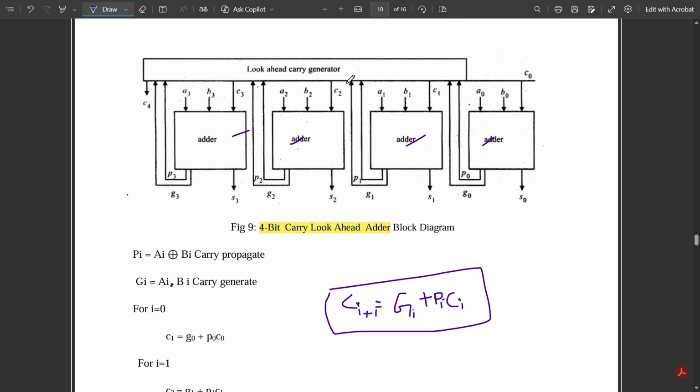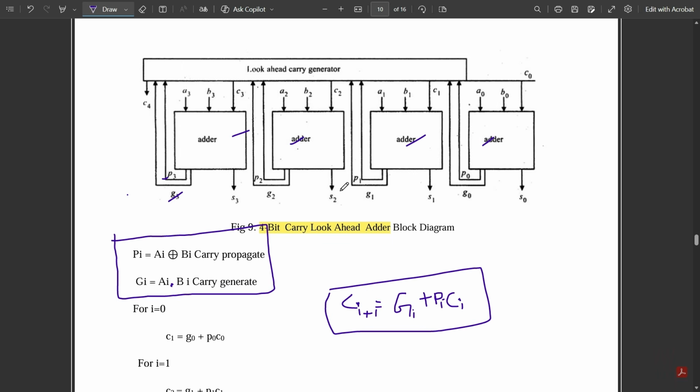We would be getting one sum, and instead of the carry we are getting two very important terms. One is called the generator and the other the propagator at each stage of the adder. P stands for propagator and G stands for generator. In general, these are the equations used to represent them. P of i is equal to A of i XORed with B of i. This is called the carry propagator, and G of i is equal to A of i into B of i, that is the carry generator. These two expressions are very important with respect to the carries getting generated at each stage of the full adder.